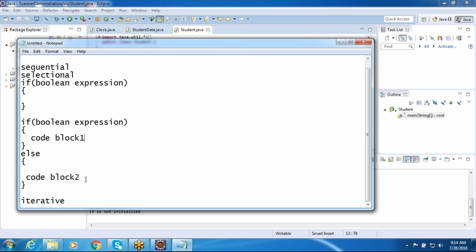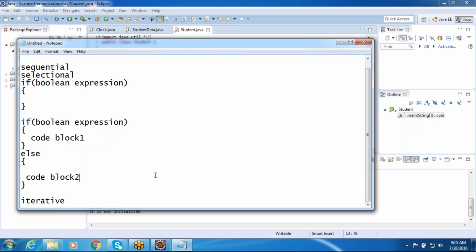So here the control may get branched off depending on the truth value of the given expression. That means if it returns a true value, this code block gets executed, otherwise this code block gets executed. This part is called one-way branching, whereas this one is a two-way branching.